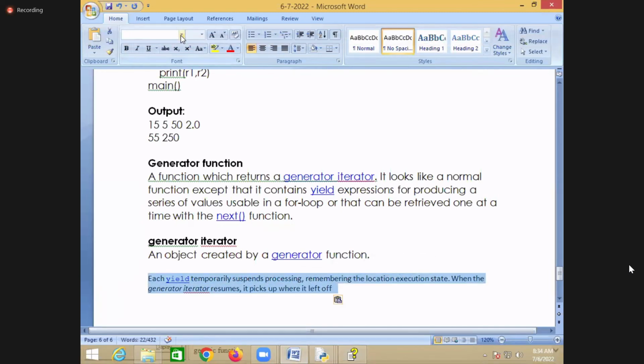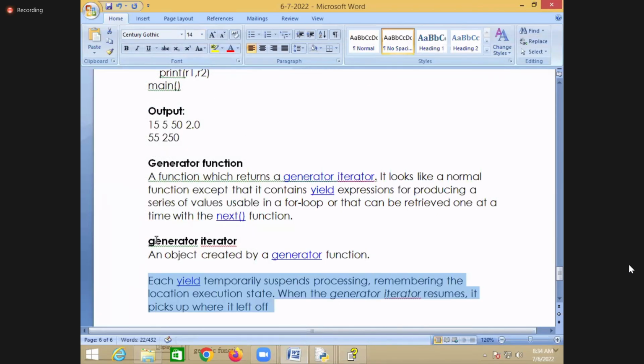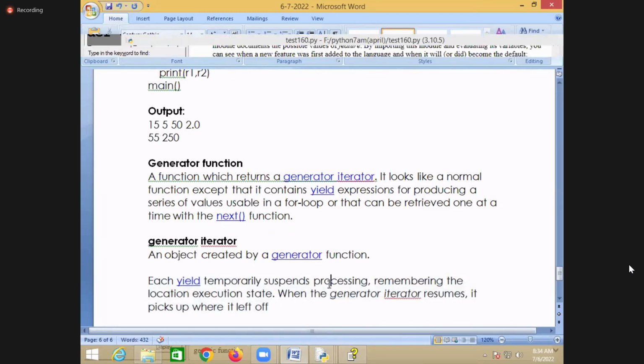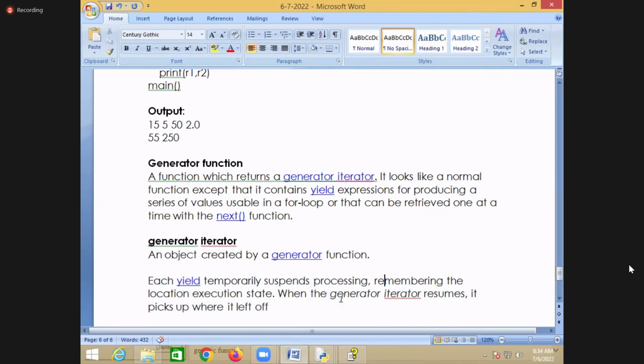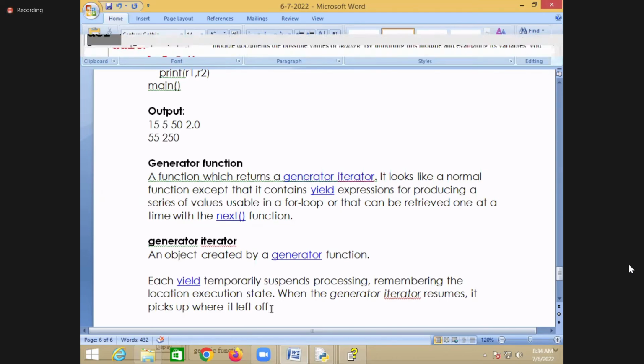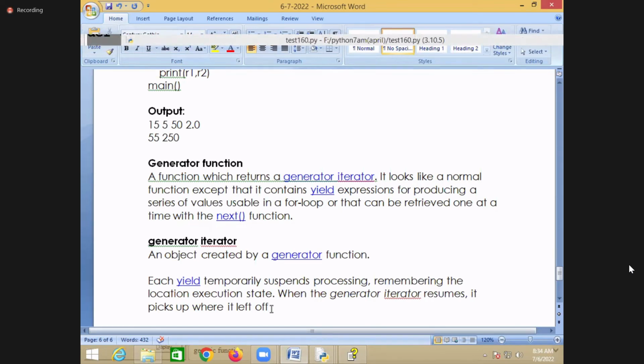Yield is a keyword. It will suspend the execution of the function temporarily, remembering the execution state. When the generator iterator resumes, meaning when you iterate again, it will start executing from where it left off.